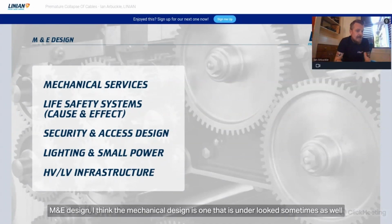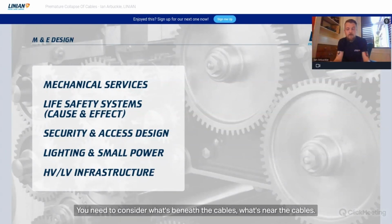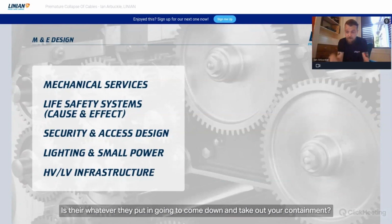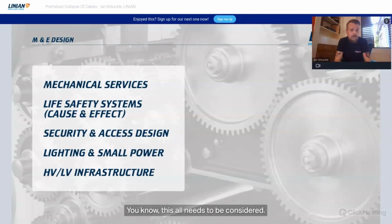M&E design. I think the mechanical design is one that's maybe underlooked sometimes as well. When you're looking at the risk of collapse, you need to consider what's beneath the cables, what's near the cables. What happens if there's a fire and something collapses effectively? Is their installation protected against premature collapse? Is whatever they put in going to come down and take out your containment? This all needs to be considered.